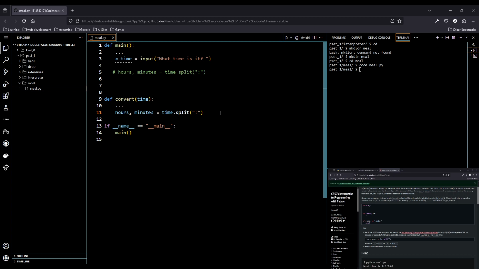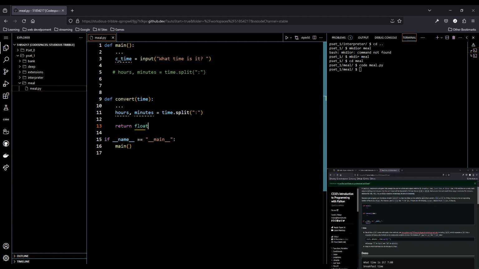Okay, so now we've got two variables, right? We got two variables coming, so now we need to return them.